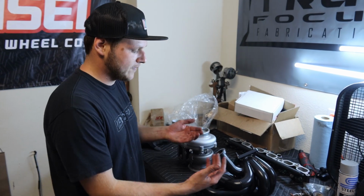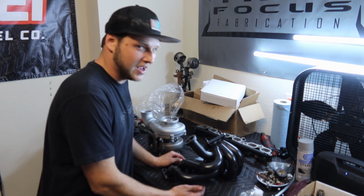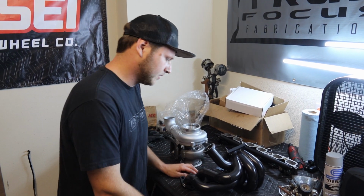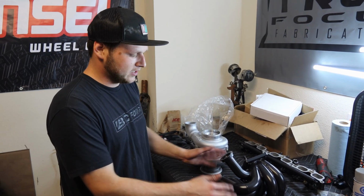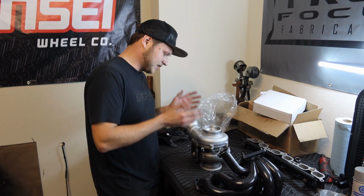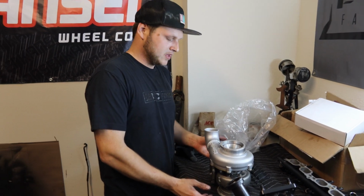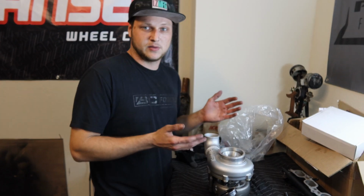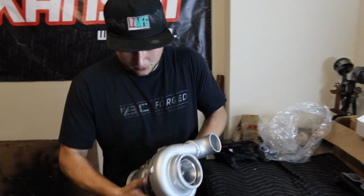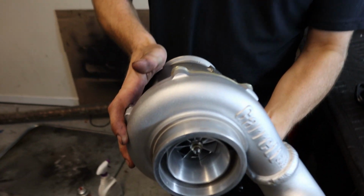Alright, so here's my manifold I've had for a long time. It was all crusty and nasty, as you guys know, and I actually painted it with heat paint and made it look much better and brand new. So it's now brand new and black and looks great, but the most important part here is my Garrett GTX Gen 2 3071. It did get damaged when the car blew up, so I sent it to Boost Lab and they rebuilt the whole entire thing. So now it's all literally brand new, refreshed, and ready to go.